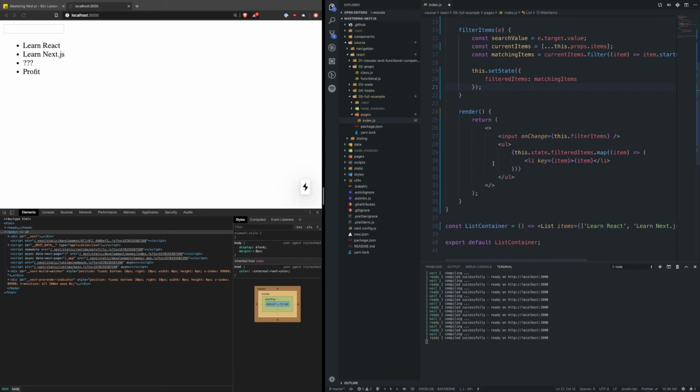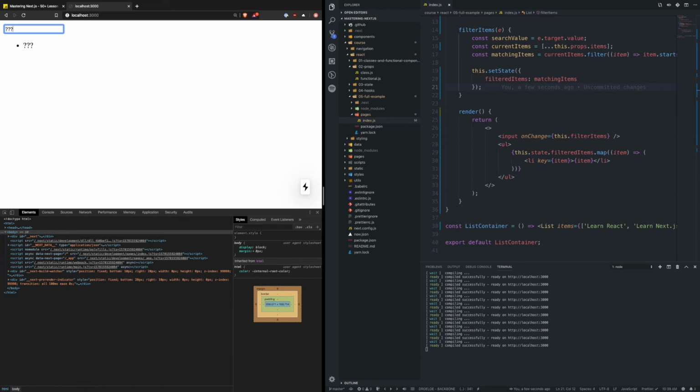So I'm going to save. And now right now there's no case insensitivity on this search, so it's going to matter that I type a capital L. But you'll see as I start to type things, it filters down, and then when I delete, it goes back to things that don't match.